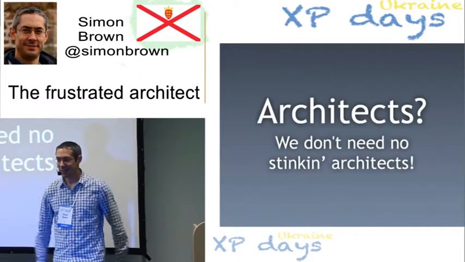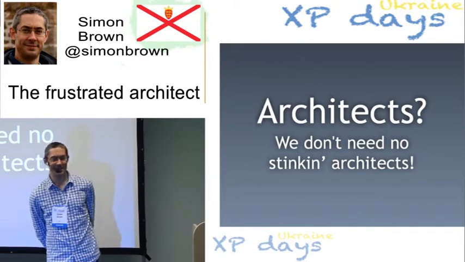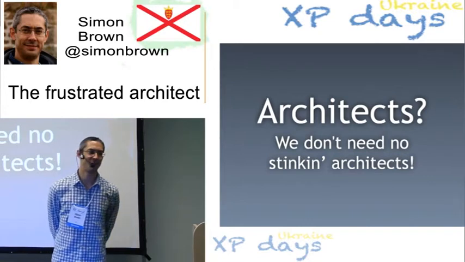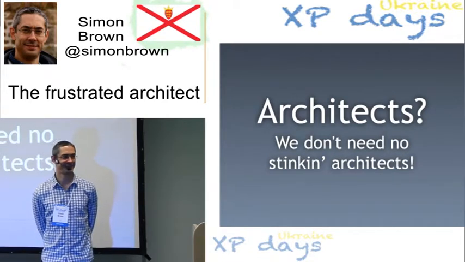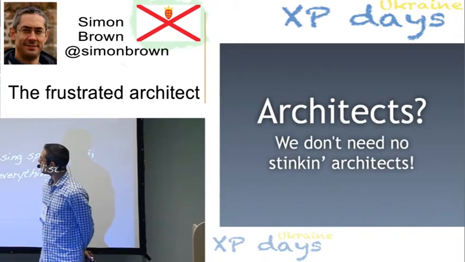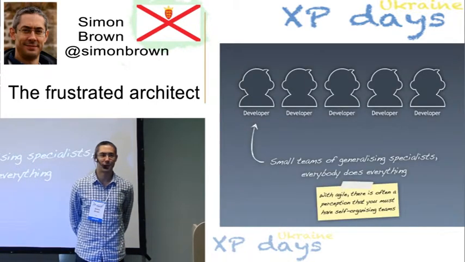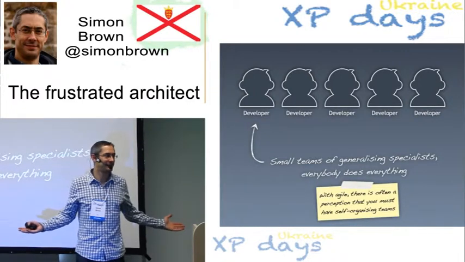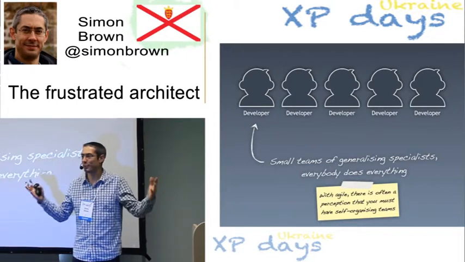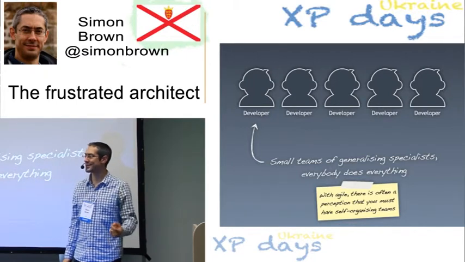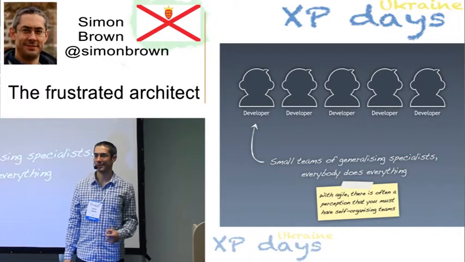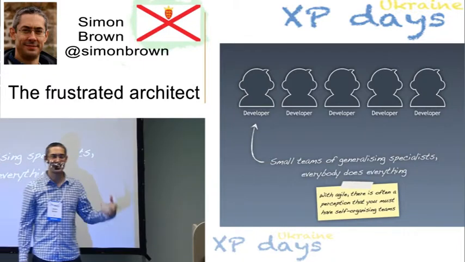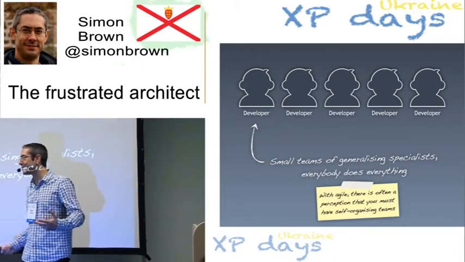So you often hear Agile teams saying, we don't need those stinking architects, we can do it ourselves. We're all multidisciplinary, cross-disciplinary, cross-functional, we can do everything, we're great. So yeah, Agile teams are small teams with cross-discipline team members, with a view to doing everything. And why not? It's a brilliant, brilliant idea. But it doesn't work in the real world a lot of the time, because things tend to fall between the gaps. Particularly the big, significant decisions around performance or scaling or security or availability and so on.